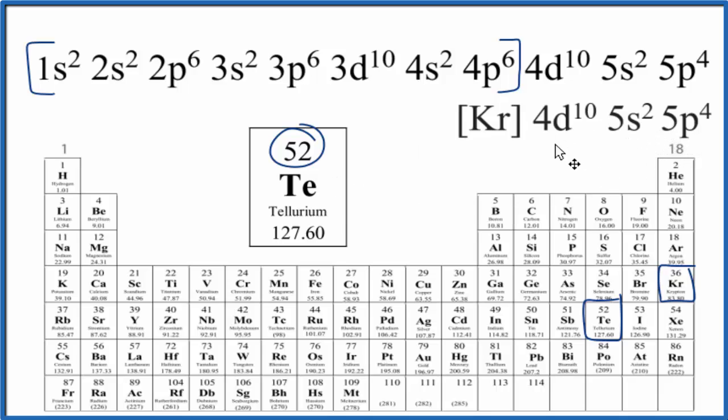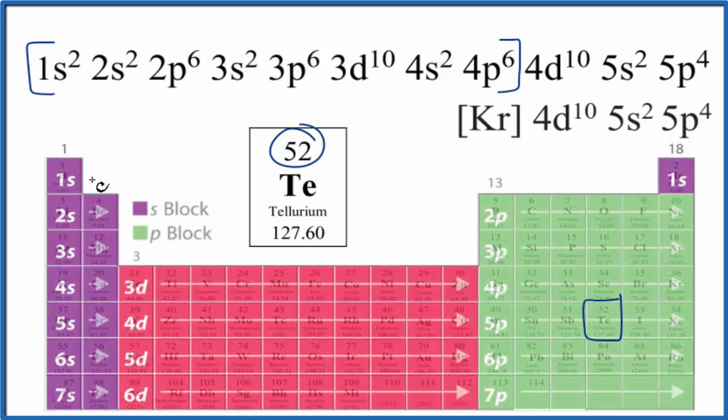So one way to do this is to look at the periodic table broken up into these orbital blocks. We have 1s, all of these are 1s2. We have our d blocks, goes up to 10, and then our p block, 2p, 3p, 4p, 5p, and p holds 1, 2, 3, 4, 5, 6. So we go down 1, 2, 3, 4, 5. We'd have 5s2, 4d10, and then 5p, 1, 2, 3, 4. So just by knowing where tellurium is on the periodic table, we know we end in 5p4, and before that we have a 4d10 and a 5s2, just like we have in our configuration here.